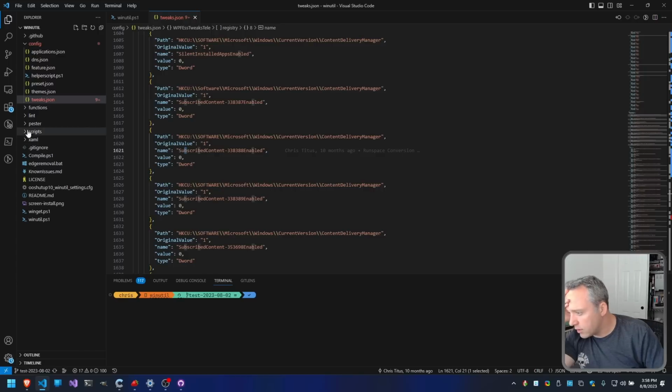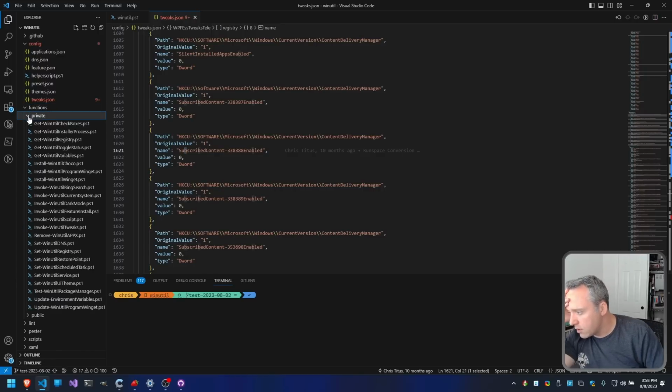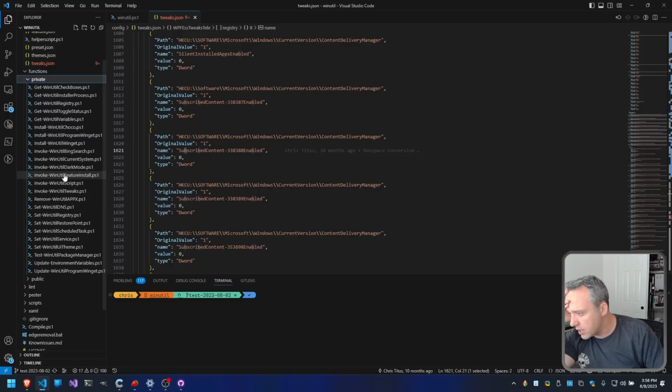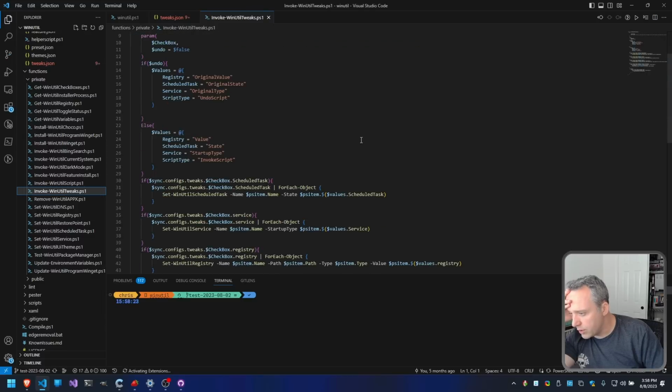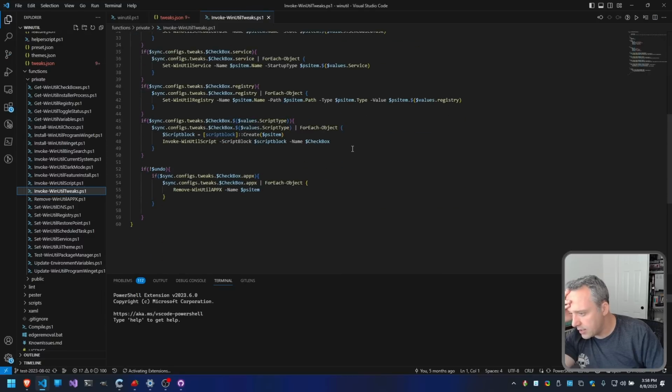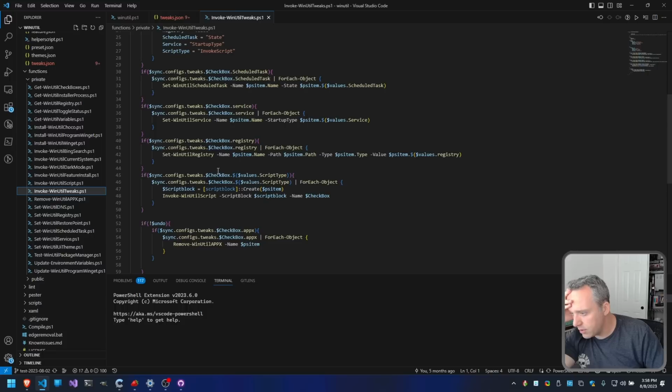So for this one, let's look at our functions, and in our functions, how we're setting those tweaks. We're invoking those tweaks. I think I added a service stop under the services tweaks.